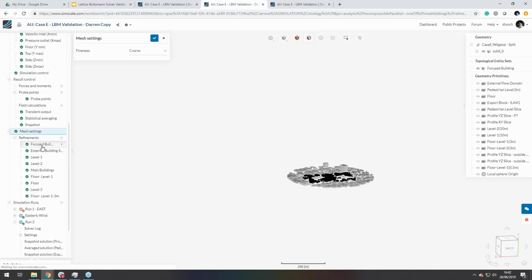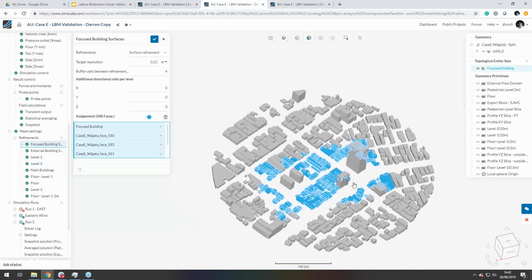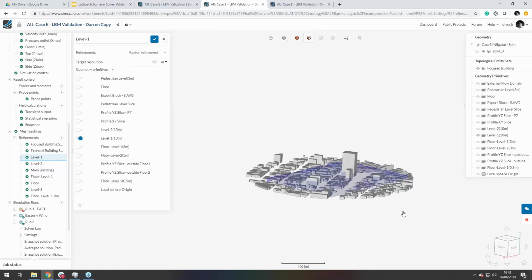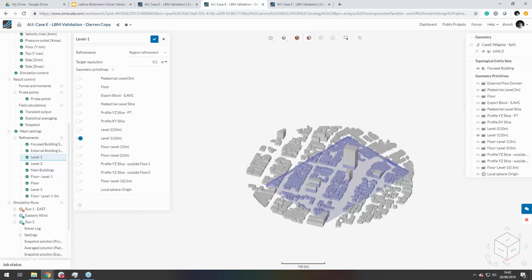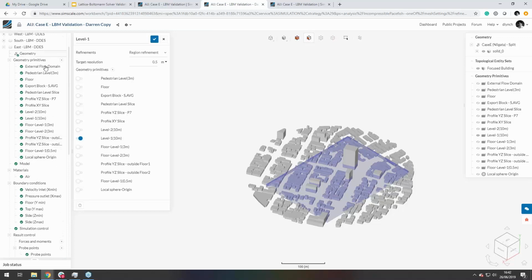Those refinements are done either as a surface refinement onto those buildings, or as a region refinement around the buildings. And once again, you see this sort of box. That is the geometry primitive that we defined at the beginning. So we can keep going back to geometry primitives and defining more to make sure that we've got the refinement that we need.